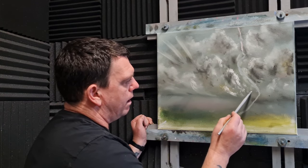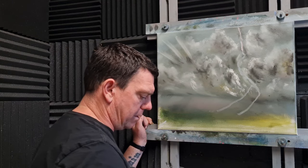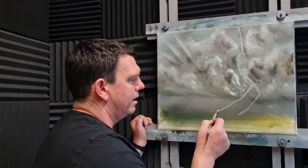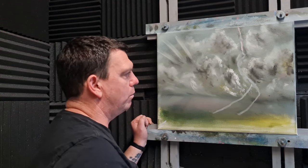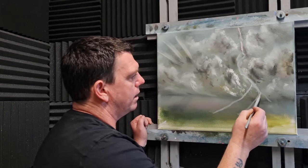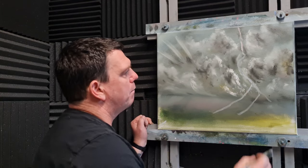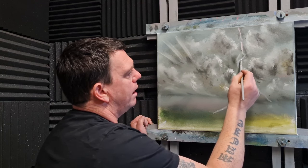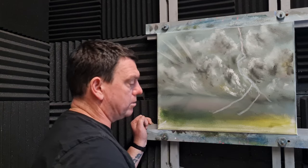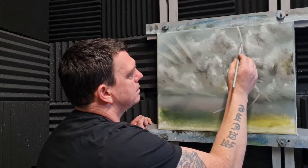All right, don't worry about where it has actually gone, because we can refine it as we go. This is just a little bit of an aurora or whatever they call them nowadays. The light show. Okay, we'll put the actual main beam of lightning in a moment, but I just want to put a bit of that color on there. So again, it's just a purpley color, and now you can add any kind of color you want. If you've got like a magenta or a alizarin crimson or phthalo blue is a good one. There we go, like that.